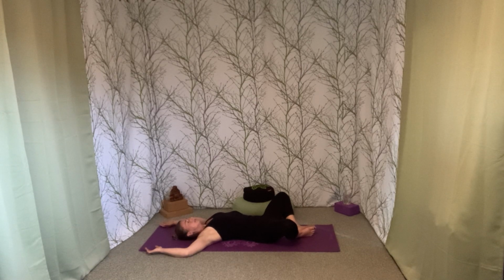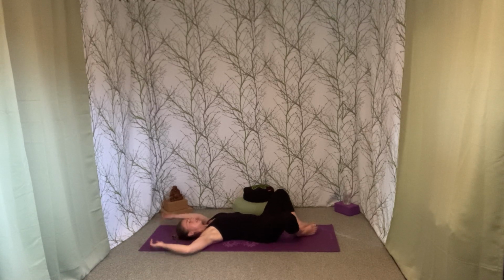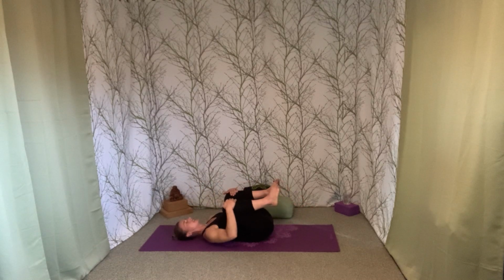Head is heavy. Shoulders, upper back, arms heavy. Letting your focus draw to the rise and fall of the ribs and lungs. Filling completely, emptying fully. One more deep belly breath here. And then release the knees once again towards the chest.